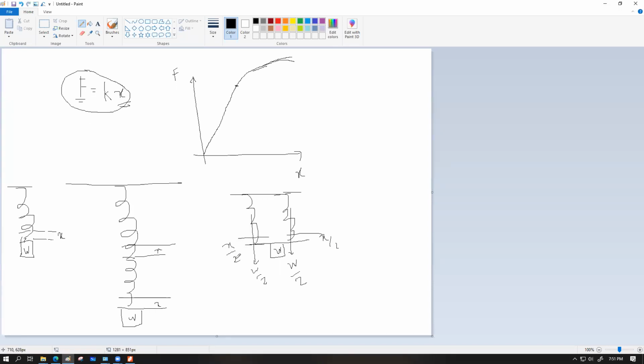If you think minutely, originally this level was at this location, let me draw this with green. So this supporting bar was located at this level, where both the springs were at their original length. Whenever we attach this W load over here, under the effect of the W load, this connecting rod came down by the length of X by 2. So the total extension of the combination happens to be X by 2.